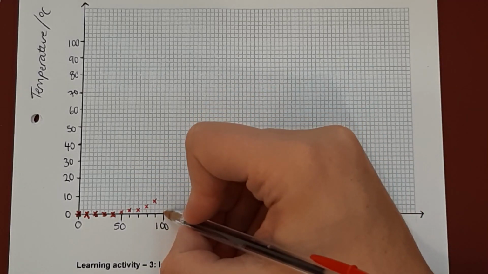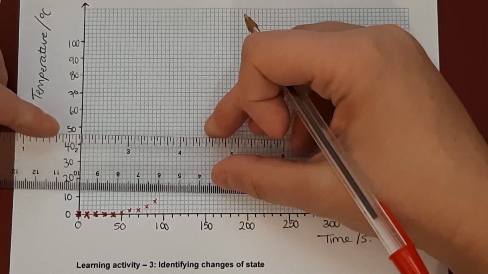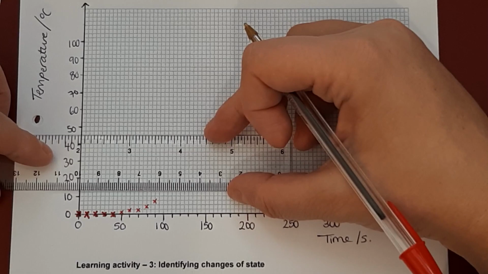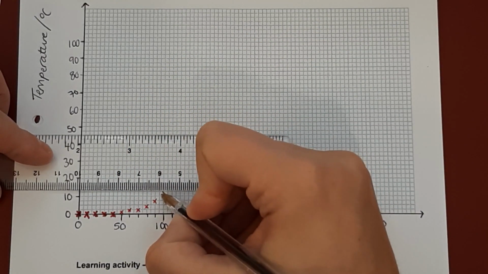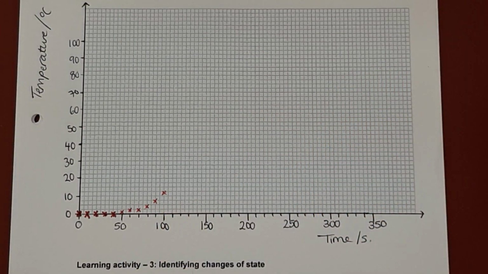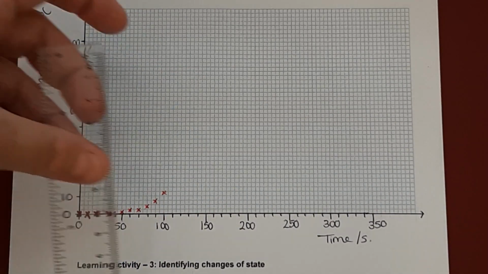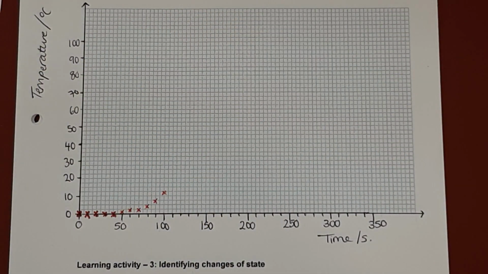So if you're not sure about where to go, take your ruler. Okay, so 12.5 is the first full box square above 10. So it's just below that point there. And I'm doing crosses to show them clearly. So continue to plot these points, the same way I've just shown you, using, if necessary, a ruler, and you can use a pencil to go up and across if you need that to help you. That's absolutely fine. So pause the video whilst you do that, and then we can mark it together at the end.